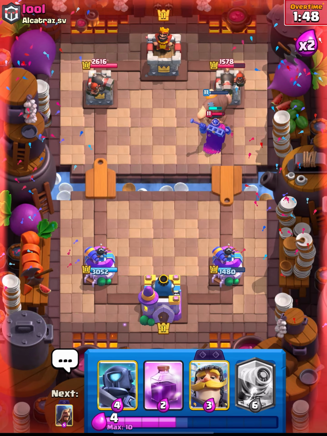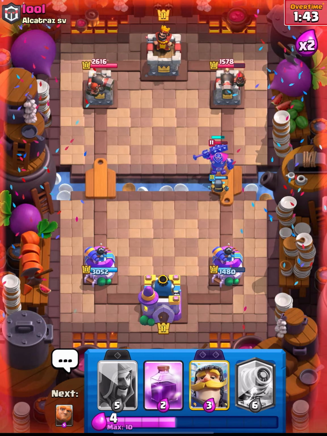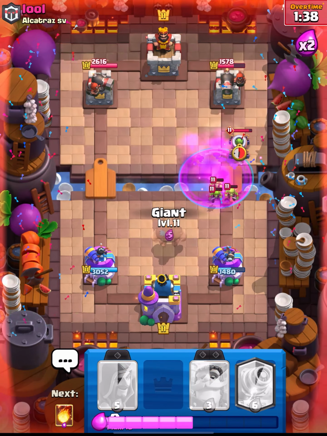Probably should have gone for the Rage there instead, actually. But I'm going to go for the Mini Pekka here at the bridge to stop that crossing, because he probably will go for bats or something. Or he's just going to go for something random. We're going to go for the Rage here now, just kind of take that out. We'll go for the Giant.